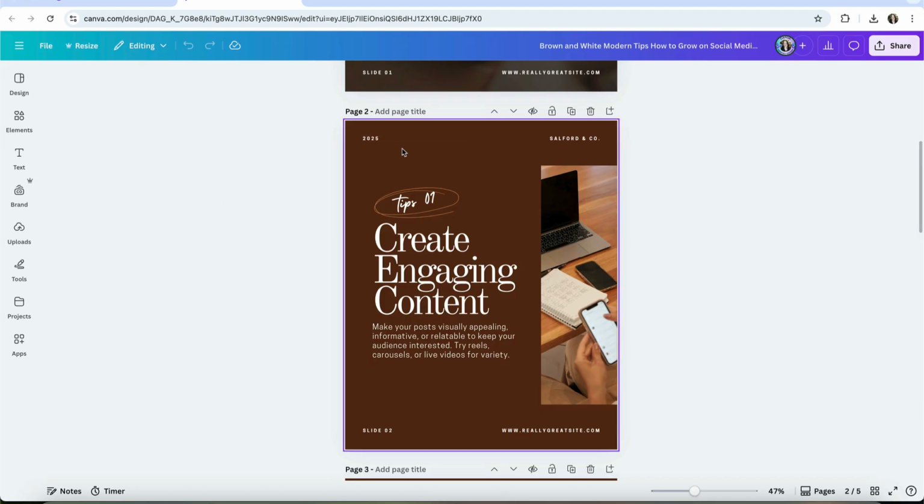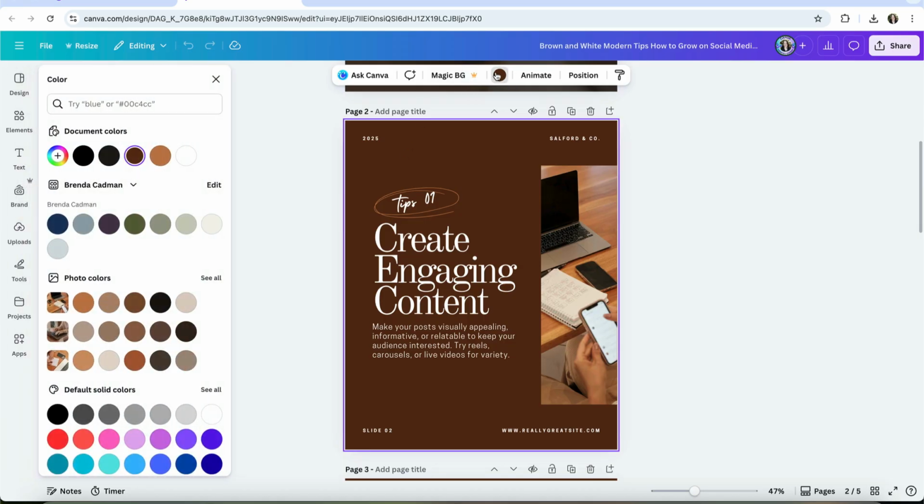Start by clicking on any element in your design that uses the color you want to replace. This could be a shape, an icon, a line, or a text box if you're updating font colors. With the element selected, open the color picker and choose the new color you want to use. When that new color is active, look toward the bottom of the color window. If Canva detects that the original color appears elsewhere in your design, you'll see an option labeled Change All. Clicking that will update every instance of that exact color across the entire design.